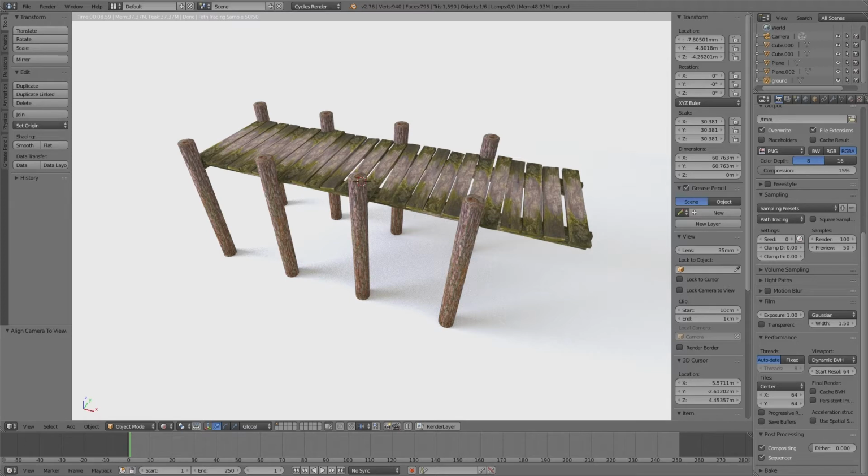Also, probably doesn't matter to anybody, but it's interesting. Cycles is a backwards path tracer. So there's forwards and backwards path tracers. Blender's Cycles is backwards, which means that it traces light rays by sending them from the camera instead of sending them from the light sources. So the light actually doesn't emit from your light, it isn't calculated to emit from your light until it hits the camera. That would be forward based. Backwards based means that it goes from the camera backwards. And usually you have to do that with the higher end rendering, or else it would take forever.